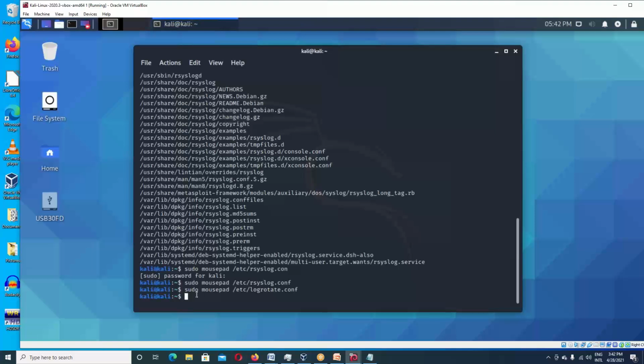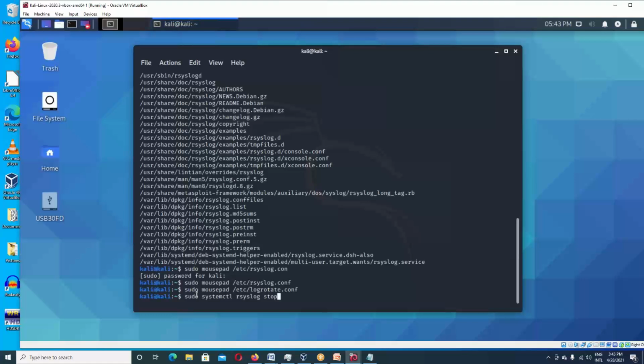Now, one of the things we could do that is even more effective when we come into a system is simply turn off logging. So we could do sudo, and this is where things are a little bit different than in Linux Basics for Hackers, where we should use systemctl. Sudo systemctl, and then syslog stop.